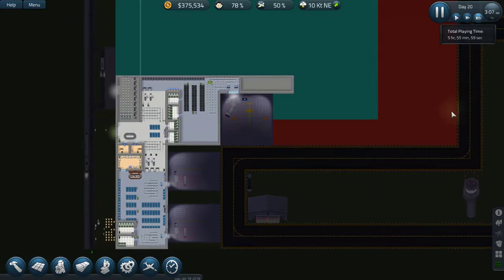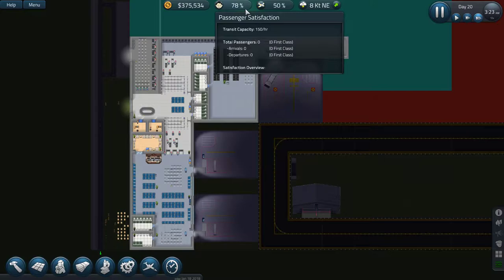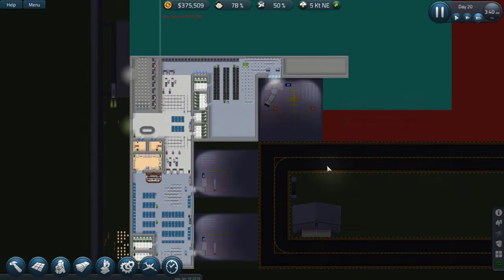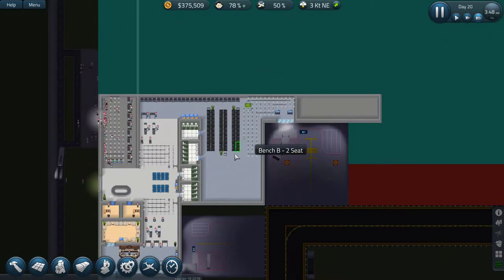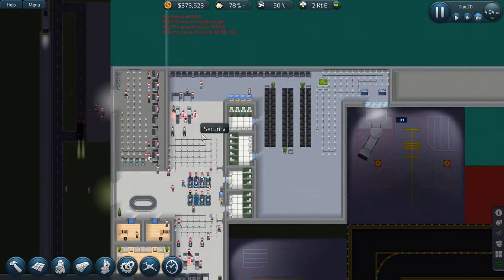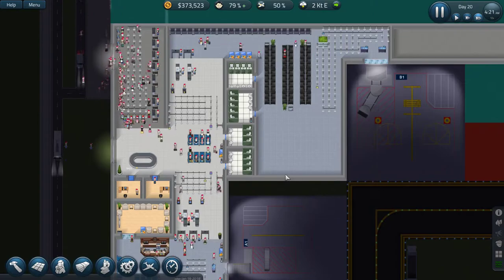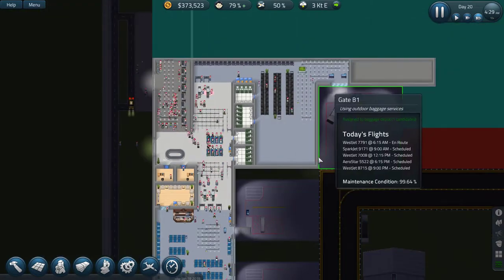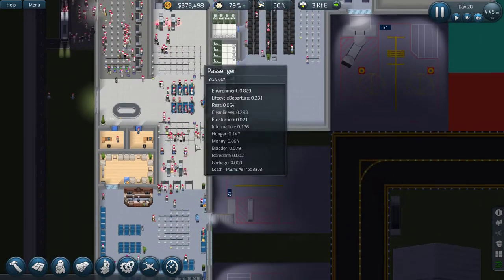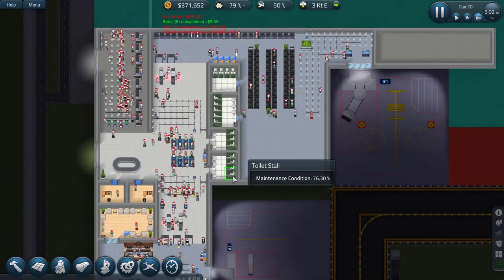So let's speed things up over here so we can see some stuff coming in. Airline interest is going up. We've got quite a high passenger satisfaction. Excellent, that's pretty good. Christmas is long gone, but we still have these guys doing their thing. I'm loving how well these things work at the moment. Our check-in is really working well. Excellent. Our security queues are doing their thing. No problems over here.